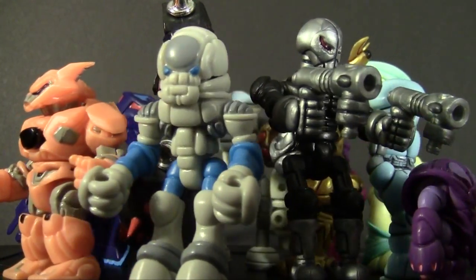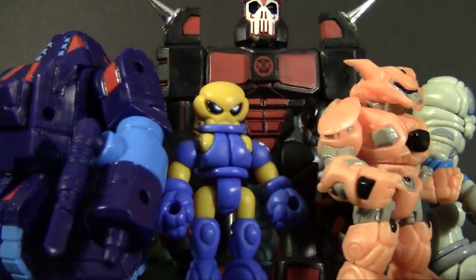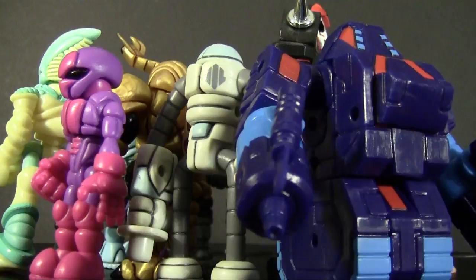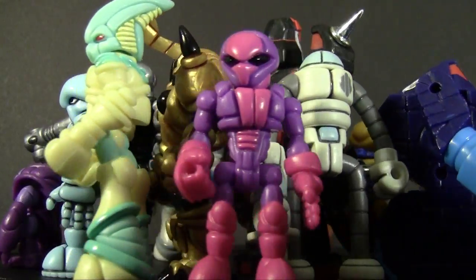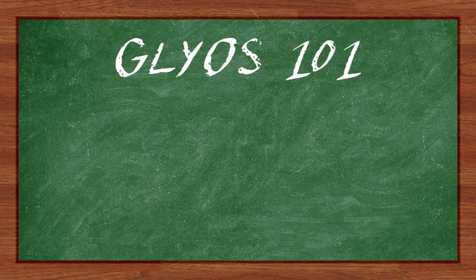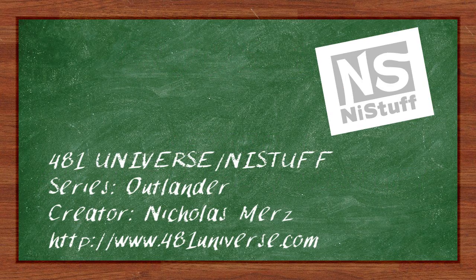Glyos. It's a universal peg and socket system letting independent toy producers create fun and inventive figures with totally interchangeable parts. This week, I'm going to tell you about some of my favorite producers of these toys. A good place to start is 481 Universe, otherwise known as NiStuff, helmed by Nicholas Mers.